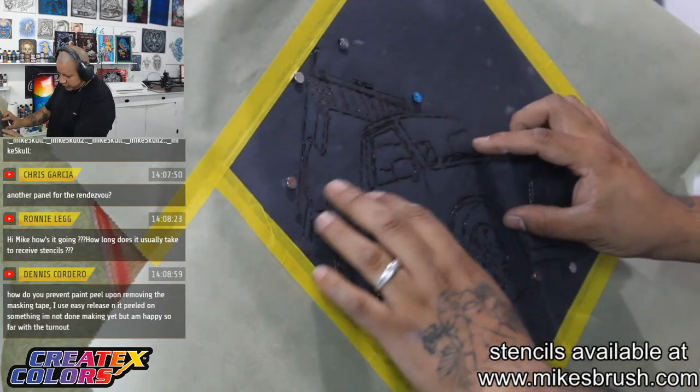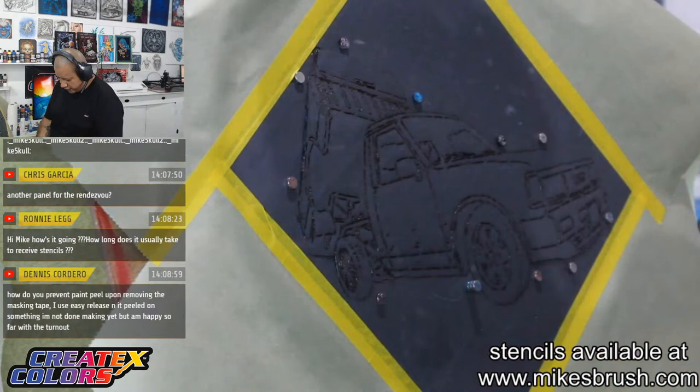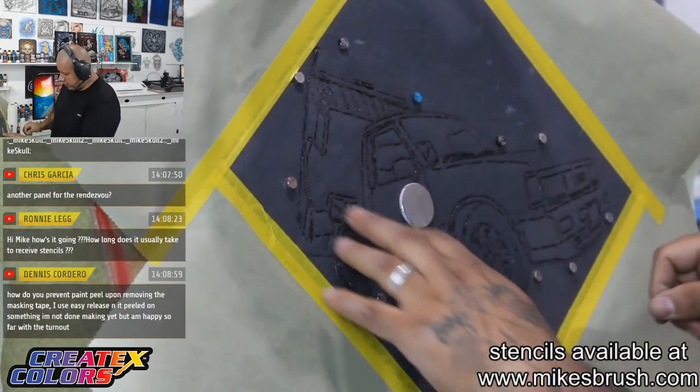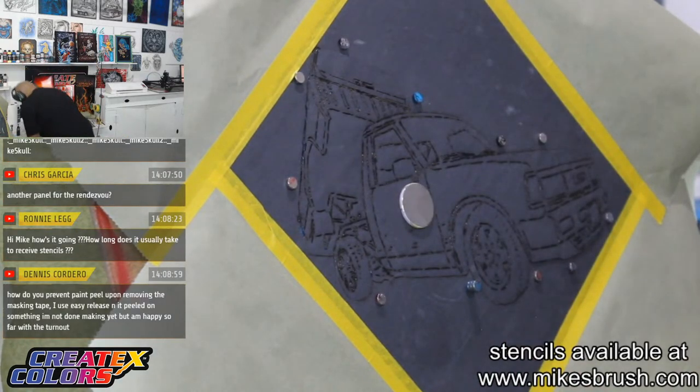Alright, so all I'm going to do is lay this in right here real quick. And I'm just going to use the magnet to hold it in place. I'm going to take some white and mix up some white.